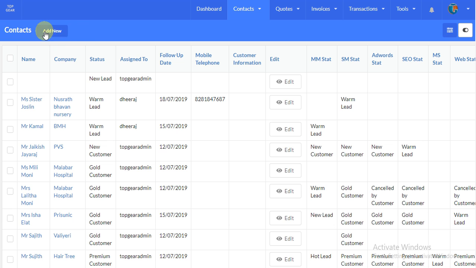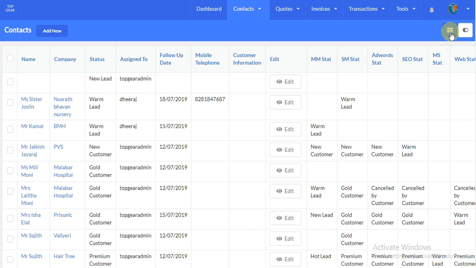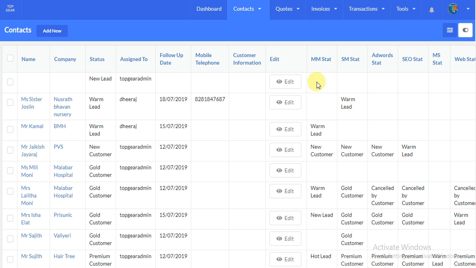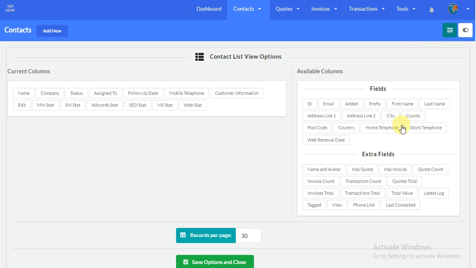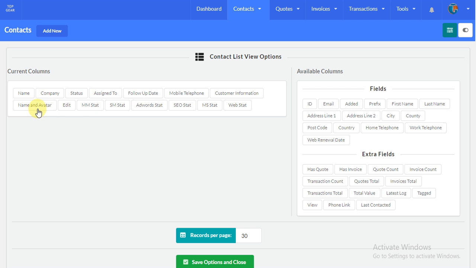You'll also be able to filter the fields that you want to show here, like what are the columns that you need here. So depending upon the type of the business, from the list of available columns, you can choose that. You can easily just drag and drop all this data from here, and if you don't want it here, just drag it back. It's quite easy.